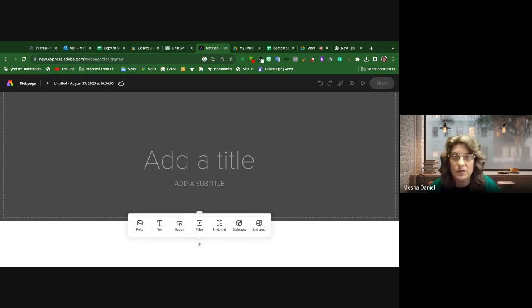Now it looks really nice when it's all done, because Adobe with the images and stuff, everything is always going to look nice. So this is just another way that you can get your students involved, and it's not going to take up space on your hard drive or anything like that. It's just a link. And again, sharing it out with Google Classroom, that's always a must.